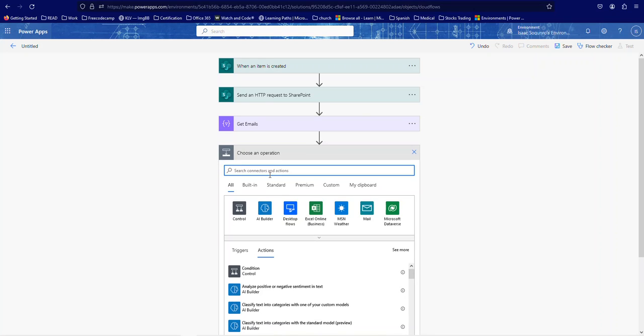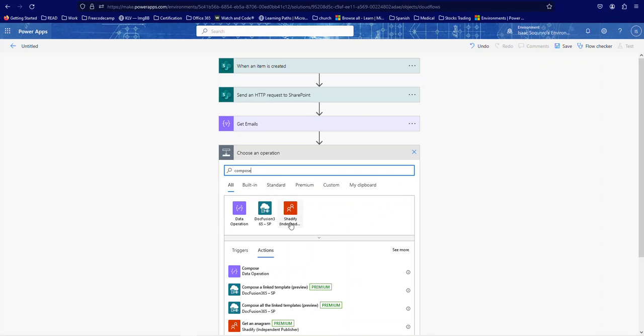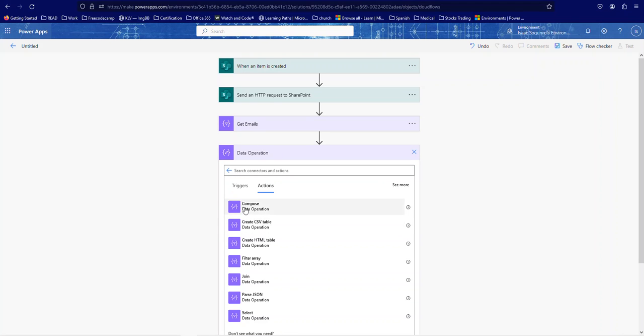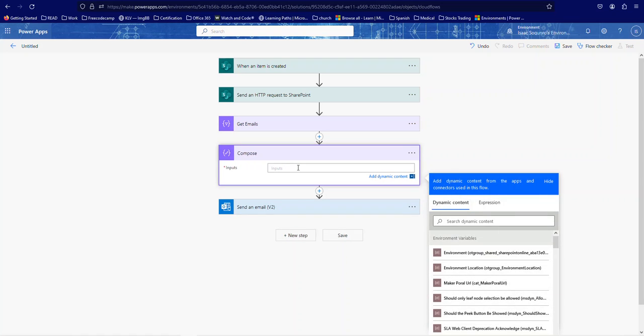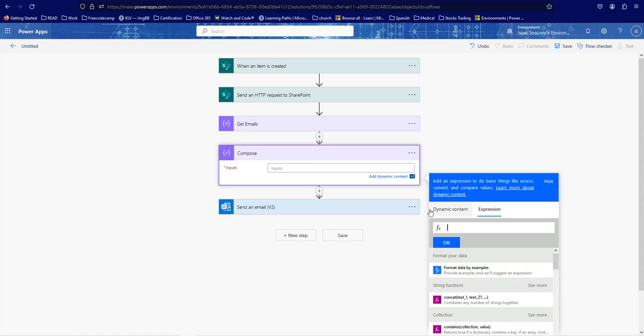So we're going to come here, do compose again, and I think I need compose, right? Yep. So let's come here, and we're going to go to the expression, and we're going to build our join. So let's say join.